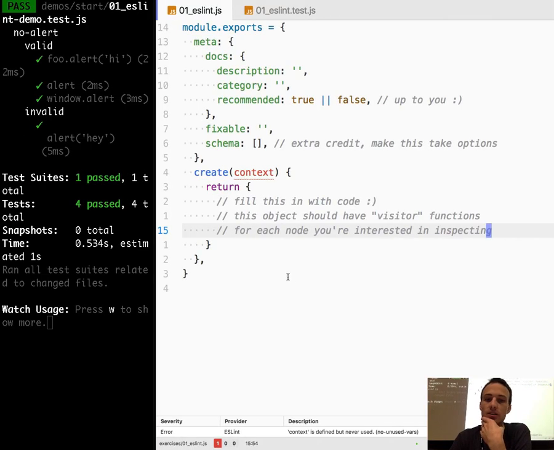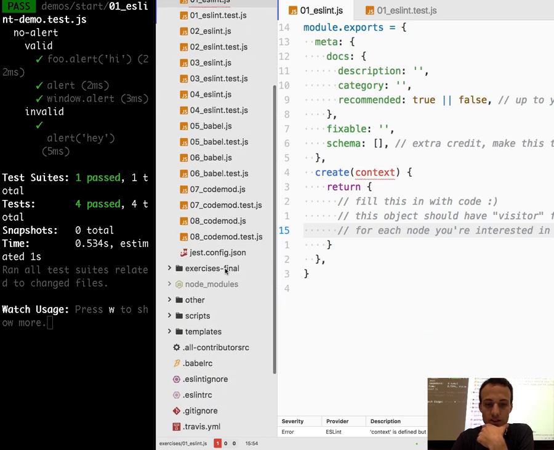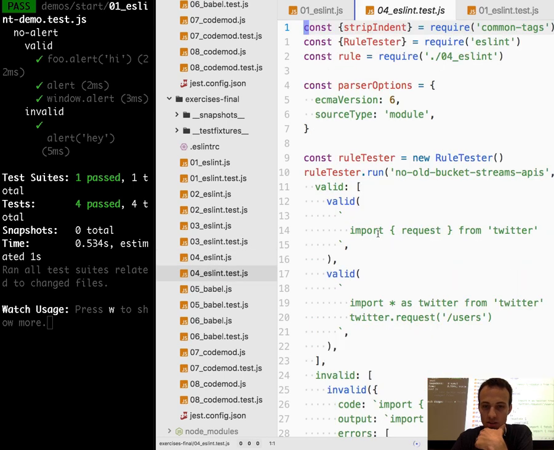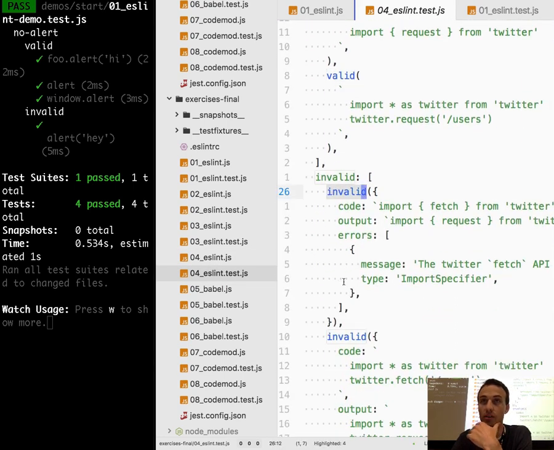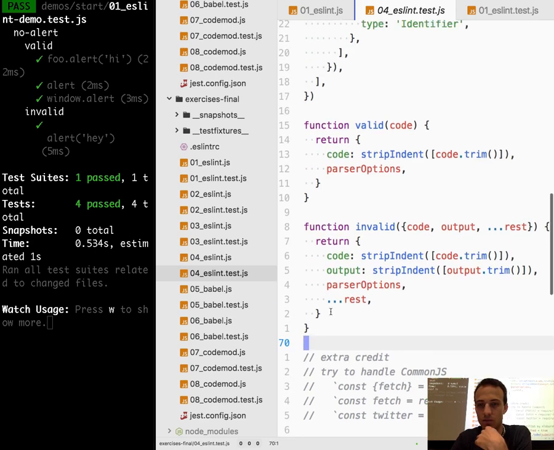There are actually, even in this workshop, some abstractions for the tests. I have this valid function or invalid function I call that will return objects that have the options that I want for those cases.